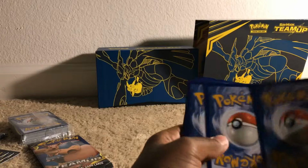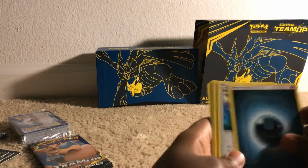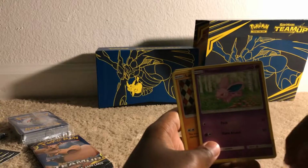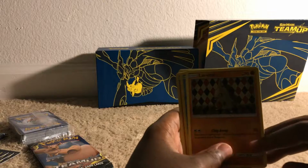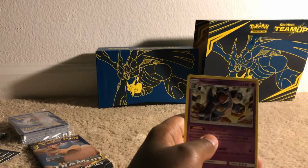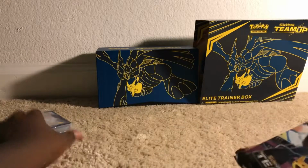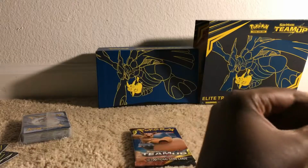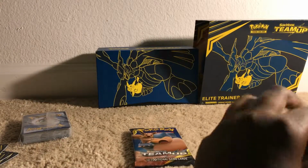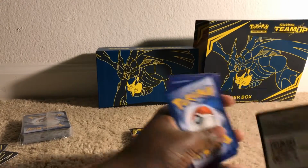The code. 1, 2, 3. Dark. Electro Charger, Hitmonchan, Grass Memory, Nidoran, Larvitar, Psyduck, Vulpix, Poliwrath, Larvitar, and Nidoqueen. We have two more to go, and then we have this big one. I haven't gotten a single Team Up card in this whole pack, and it's supposed to be the Team Up pack, so it's kind of weird.